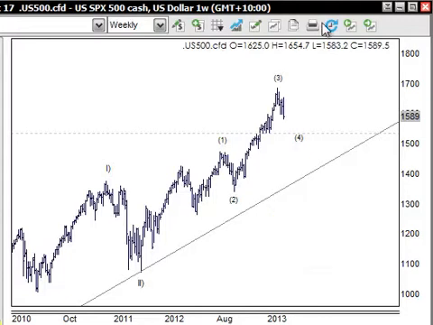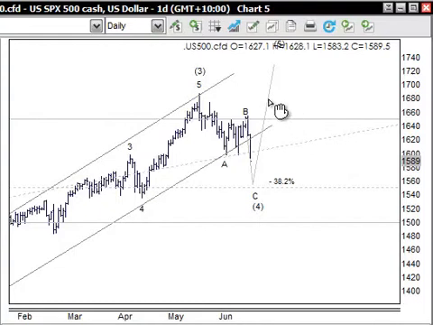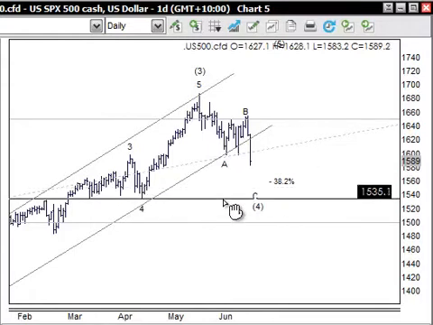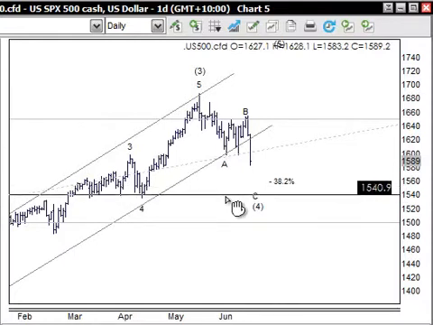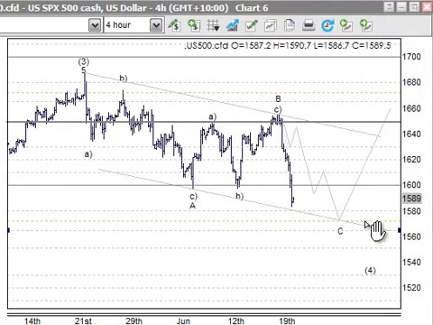But for the short term here, we're looking at an ABC correction, as you know, and we're looking down to the wave 4 of 1 lesser degree, which is the 1435 area, or the 38.2 area that's sort of through here. So look, the A wave, the B wave that we've been through, and the C wave unfolding now down to this sort of area through here. We believe that this move down through here would be wave 1 of that.